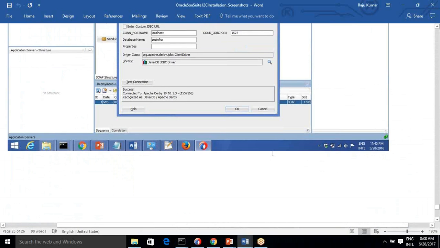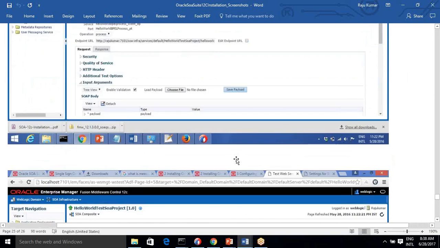That will come when you configure your domain. Till now we have not configured the domain. We have done SOA Suite 12 installation and you have created an integrated domain. In an integrated server installation, you cannot specify one managed server or two managed servers. It will create a default domain with one admin server and start it up. You cannot specify anything.